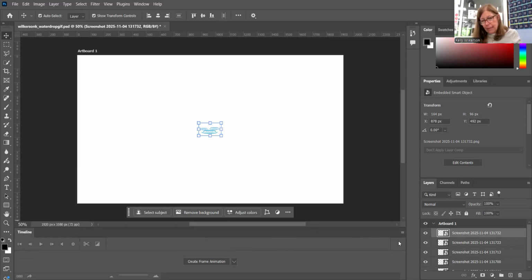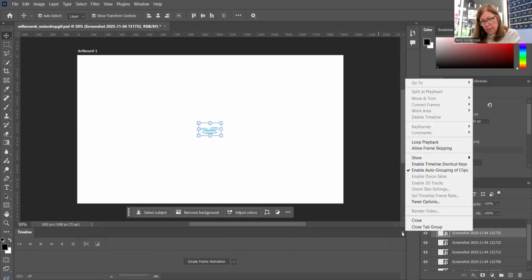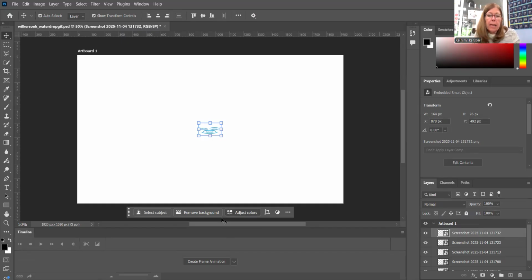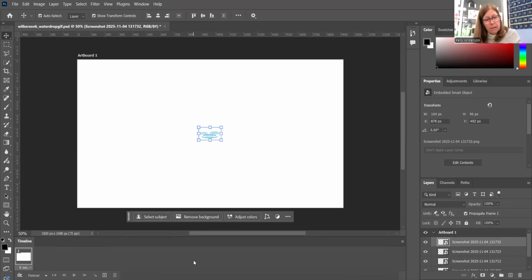And this is really impossible to see, but here, kind of in the lower left-hand corner of the window, I'm going to put that on. And then I'm going to click on make frames from layers, which I don't see for some reason. So wait, I'm sorry. On create frame animation here in the corner, I'm going to click on that.